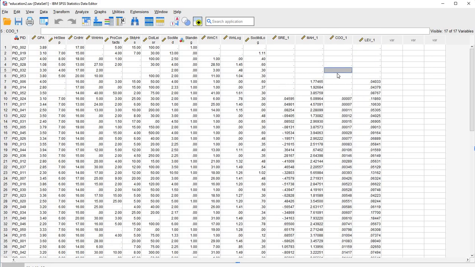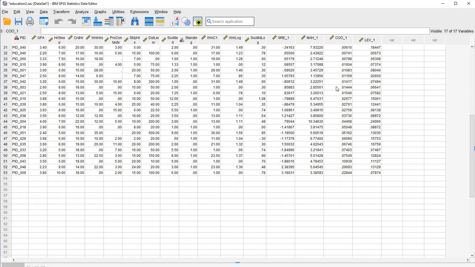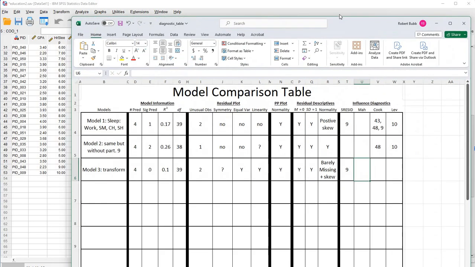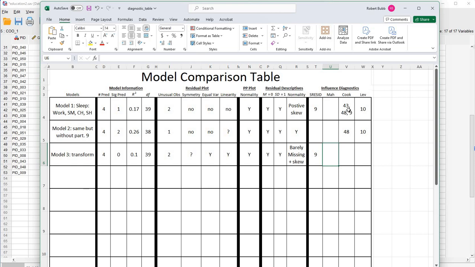Again, remember Cook's distance is relative, right? So we're looking for large gaps. And so if I'm looking here, I get 0.05, 0.05, 0.06, 0.07, 0.07, 0.08. A bit of a jump here to 0.11. Certainly a jump from there to 0.21, right? And so whether you say participants 48 and 9, or maybe 43, 48 and 9, that is up to interpretation. But just to be conservative, we can say 43, 48, and 9. So again, notice that 9 is showing up just like it was before. So even though our model is looking better, we still have this unusual observation that could be impacting our results.